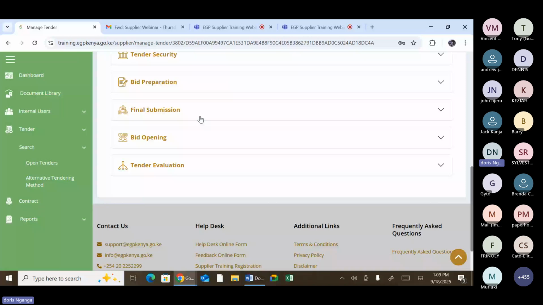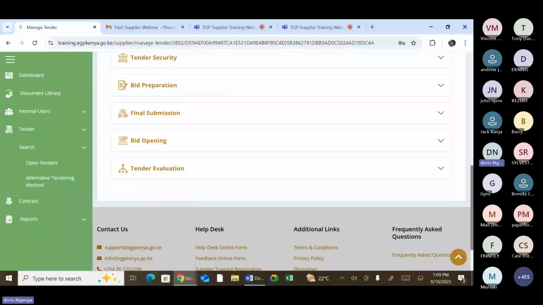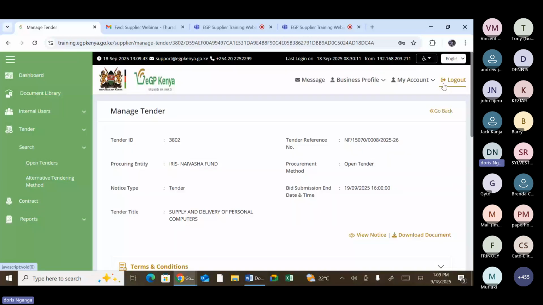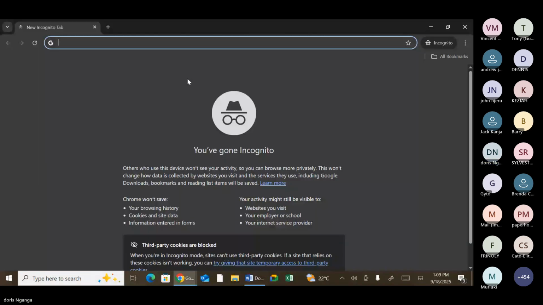How do we see tenders that are available? Let me log out to show you. Okay, let me open on another window. Once you go to the home page, it looks something like this.